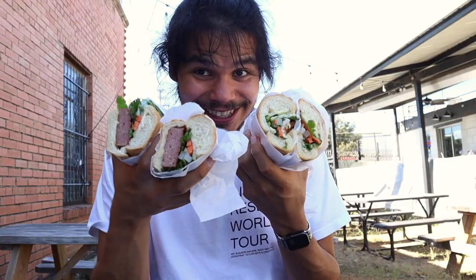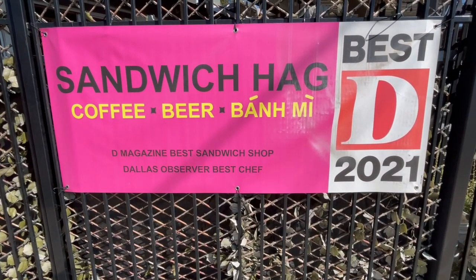Hey guys, we're at our second stop: The Sandwich Hag. They're known for their banh mi's, coffees, teas, as well as other Vietnamese appetizers and sides. They got voted best sandwiches and best banh mi's in the besties. They have a very unique style here — no a-hole rule, guys. Don't be a scumbag. No substitutions. We're going to eat it how the chef intended, and that's how I always want to enjoy my food. Enough about me and more about this food.